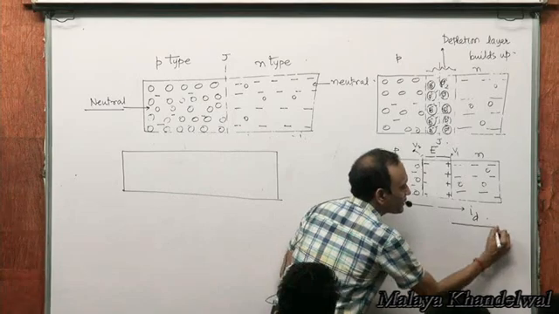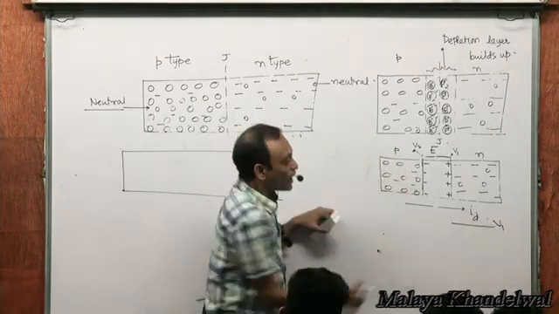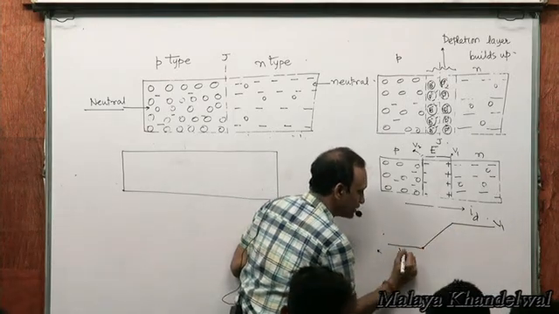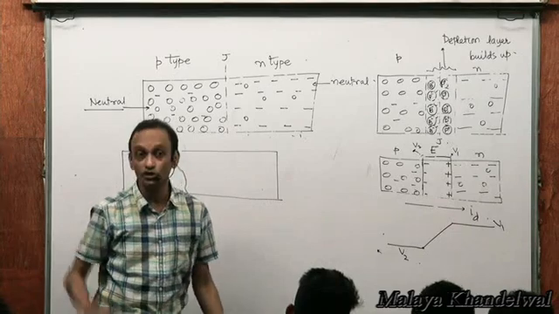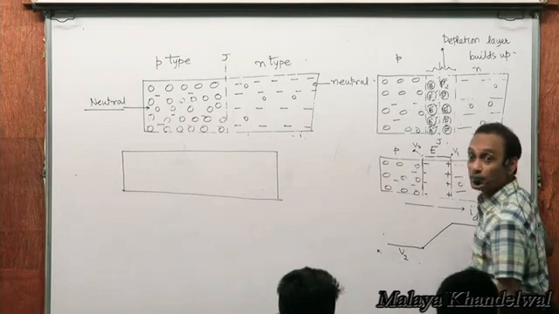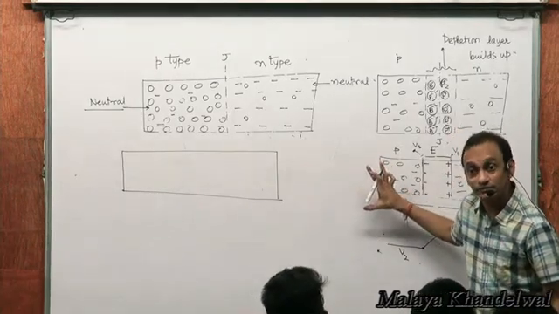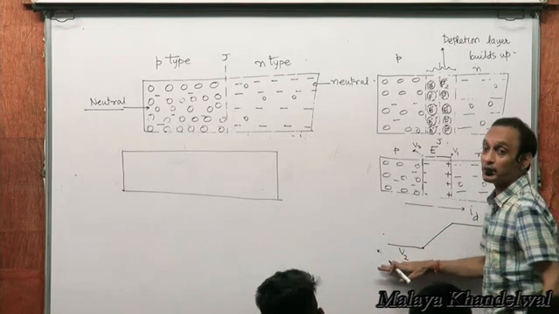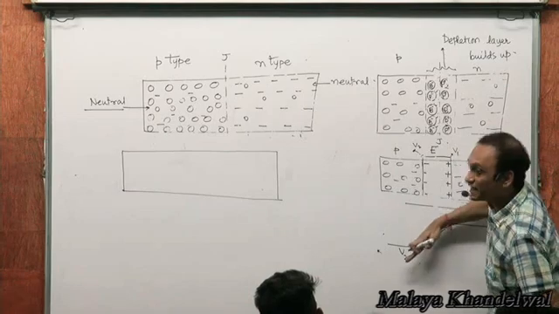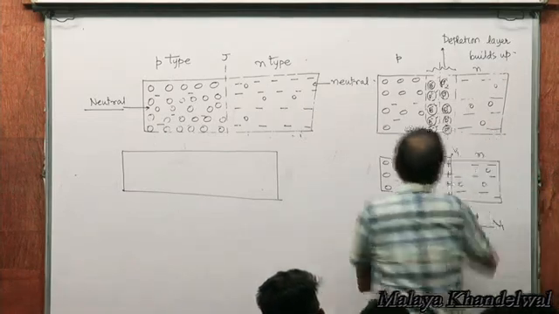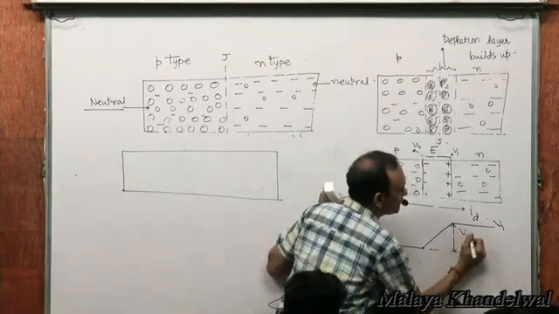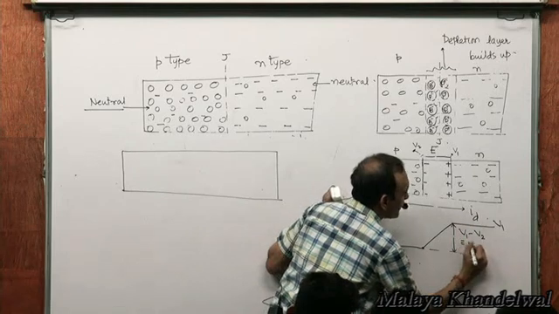This region is at potential V1. Across the depletion layer, it gradually dips to V2. There is a potential hill. The N-type is at a higher potential compared to the P-type. N-type is V1 and P-type is lower, which is V2, because of the electric field. This is the potential gradient. But the height of the hill, which is the difference between V1 and V2, is called a potential barrier.